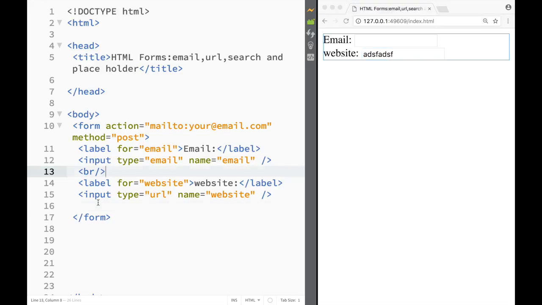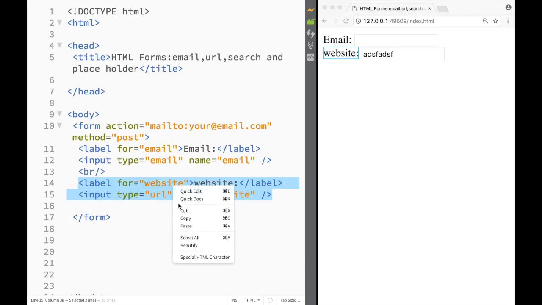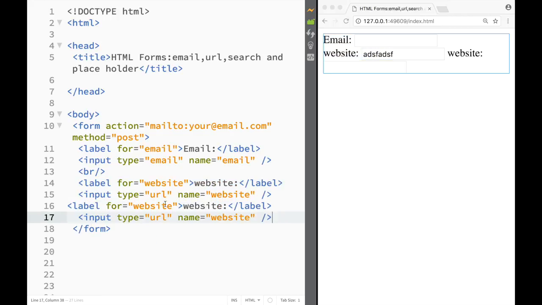And the last thing that I would want to show you is how we can create a search input. So I'm just going to copy this over here and paste it over here. And let's say in this case, I'm just going to write search. It messed up a little bit what I was doing, so I'm just going to create a colon over here, delete this, and delete this. And over here, I'm going to write as type, I'm going to write search.